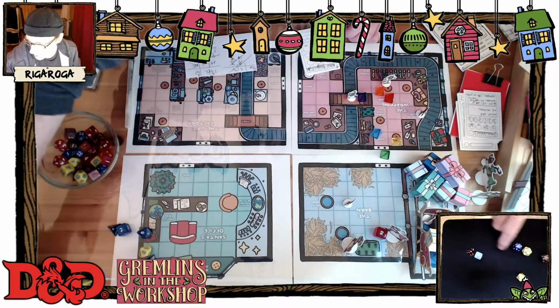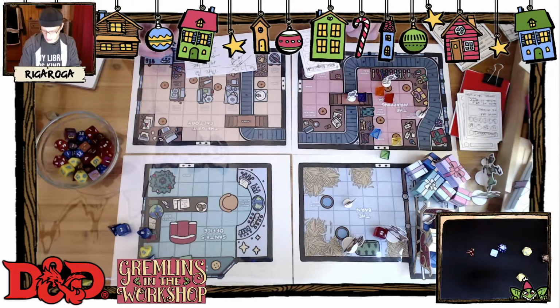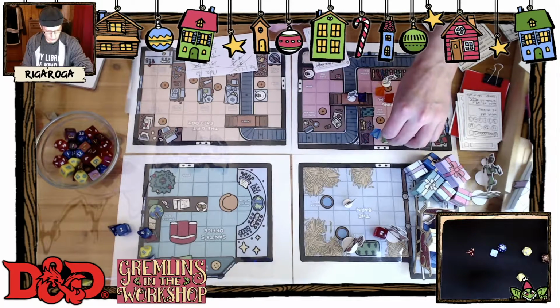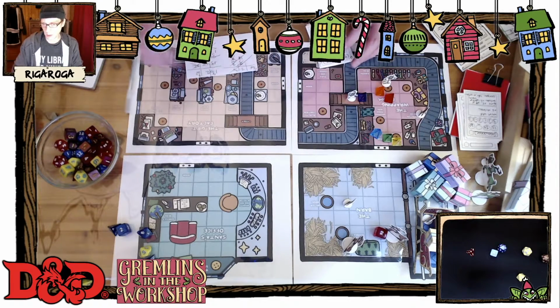An 8 and a 14. The 14 hits. And that was the hand axe. So that's 6 damage to this one. So we're at 16. Talon Ranger is up now, is going to step in, and I think it is just going to fire off a longbow on that one.